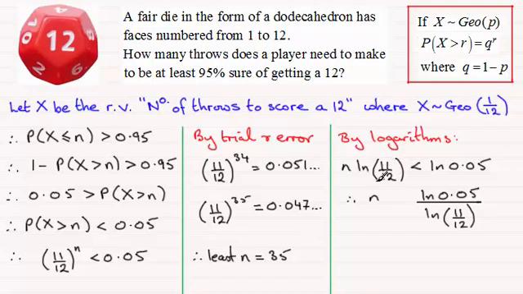When you take the log of any number less than 1, it's a negative value. So what I'm doing is effectively dividing by a negative value here. Check it on your calculator, the natural log of 11/12, and you'll find it's a negative number. That means that dividing by a negative number, we must reverse the inequality round.